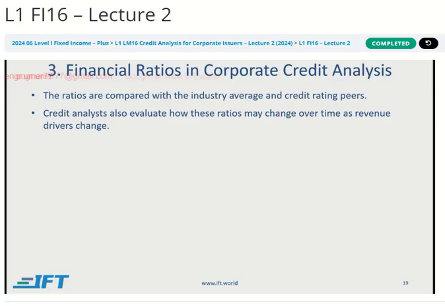And as discussed, all these ratios have to be compared to the industry average and to peers of the company, other companies with similar credit ratings, right? So that will give you a good context as well. And you also need to monitor them for changes, because businesses change, industries change, drivers change. So you need to keep a close eye on these ratios and monitor their trend.